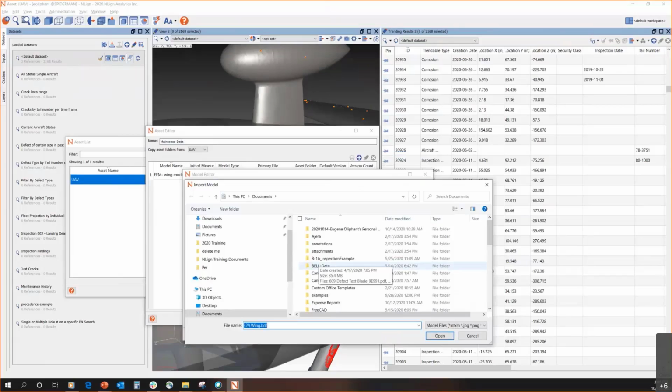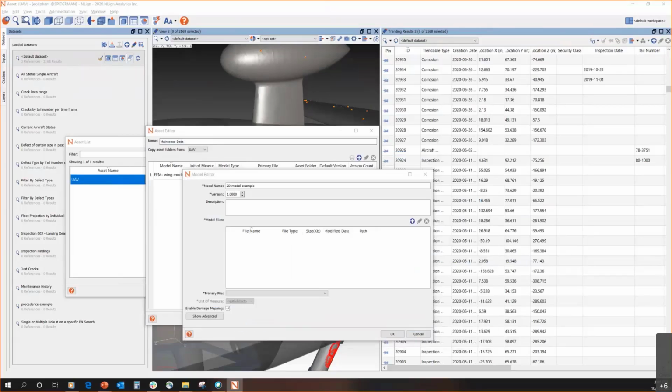So some of our customers think, oh, I can't use NLign because I don't have any CAD models of my aircraft. Well, there's a way that you can actually create a 2D model, and I'll go through some of those steps a little bit later, but for now I'm just going to show you the end of that specific operation here. So I've got a specific JPEG, I've got an NLign model file, and I've got a translation file.